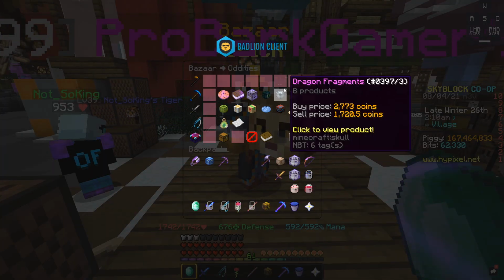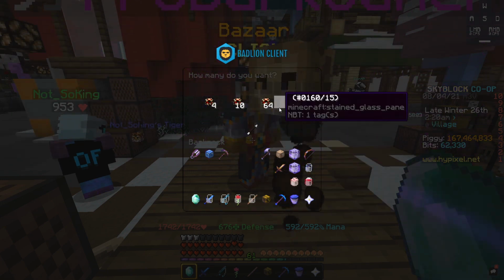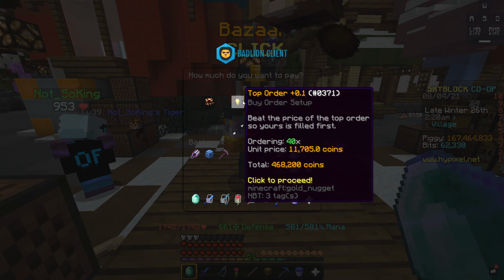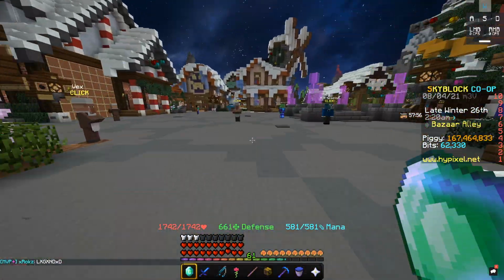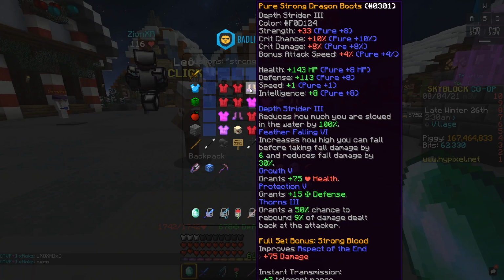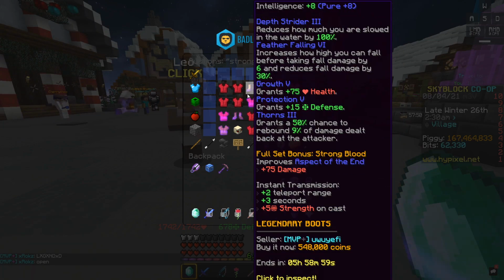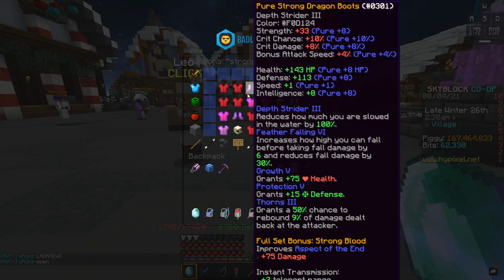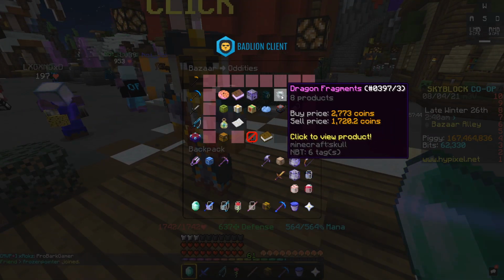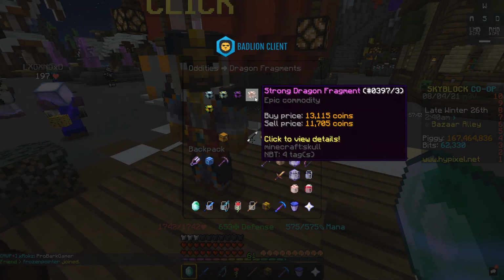So, once again, boots cost 40 dragon fragments. If I was to buy 40 right now, that would cost me 468,000 coins. Now, if I go on AH right now, keep in mind, I would have made an 80,000 coin flip. And now, these Dragon Fragments sell pretty fast. There's a lot on AH.